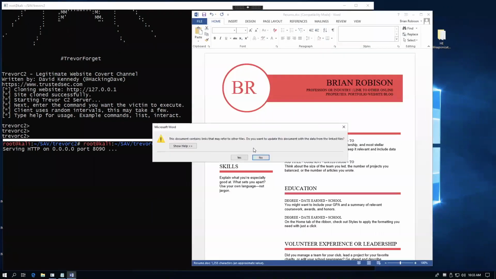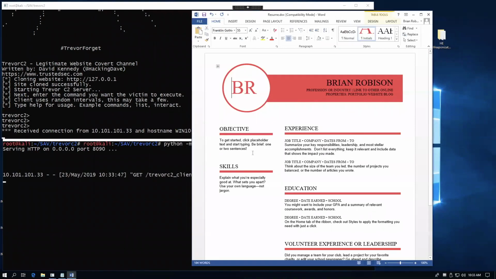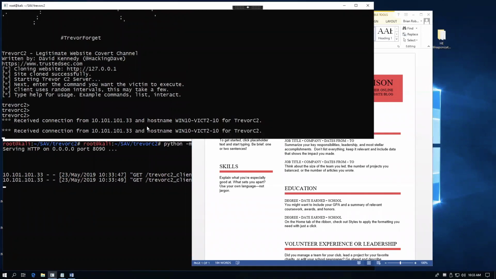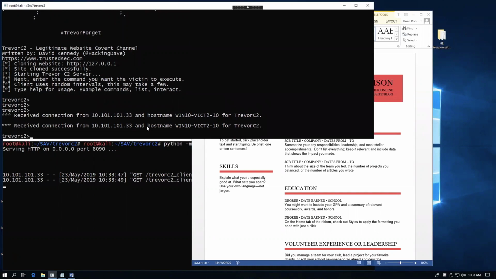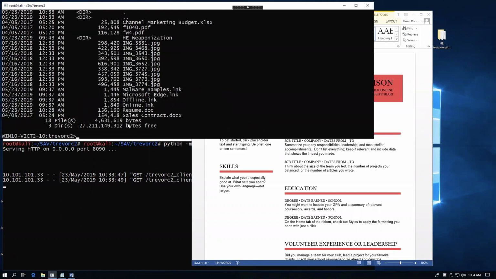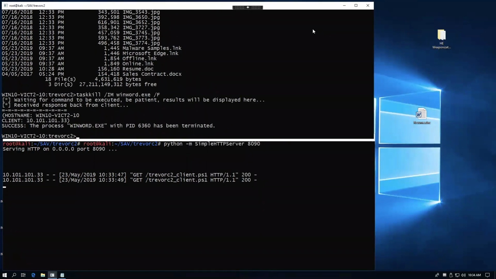So we'll go back to the yeses. I'm sorry, guys. It must have been a yes. Like I said, I have seen this work before where you do hit the no and it does actually connect, but we actually got it connected twice here. So we see it downloaded. We can interact with the session. We actually have a connection to our victim system here, and we can begin using our remote command and control to do things like taskkill /im winword.exe /f, so we can actually send and communicate with the endpoint.